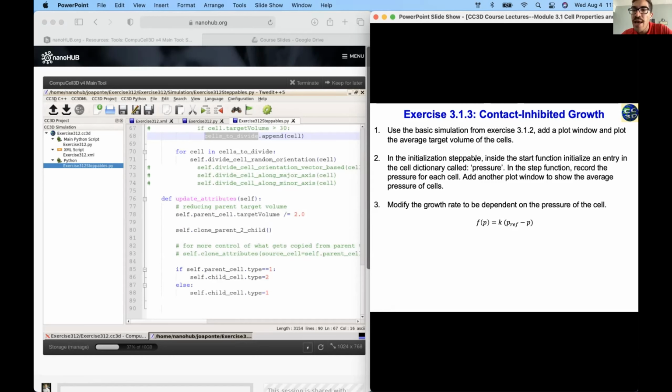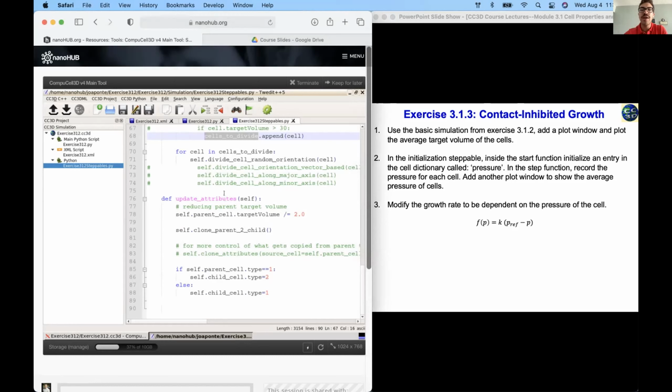So we will do that by modifying the growth rate using the pressure of the cell as a reference. I'm going to walk through these. The first part of the exercise is basically using the same basic simulation specifications as in the previous exercise, but we will add additional information into that one.